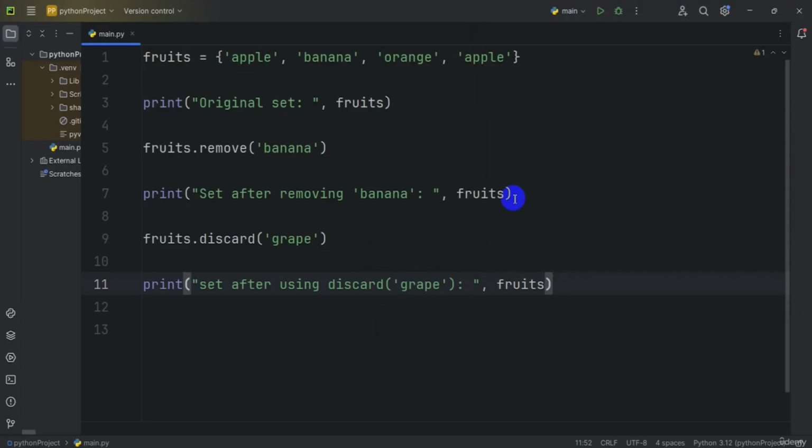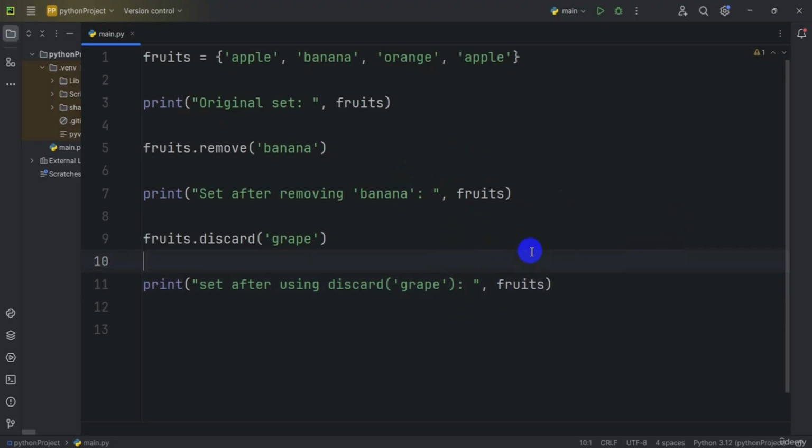Here I use the banana added from the previous example, and also use the remove method for the banana, and then employ the discard method to remove the grape even if it doesn't exist in the set.